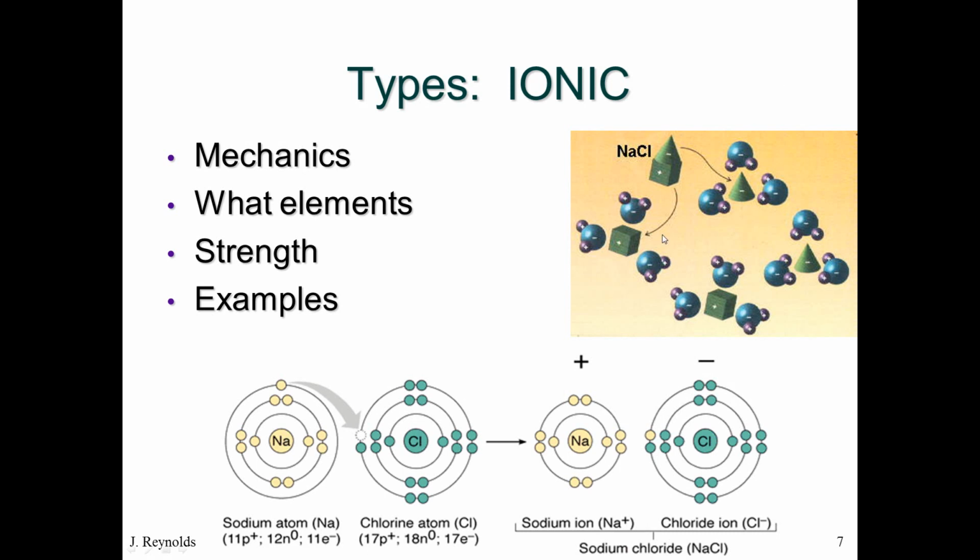And that's what you see on the picture up here. So here's the NaCl, the odd, I don't know, block with a cone on it. And the cone and the block represent the Na and the Cl coming apart in the water. The water molecules are the green and purple molecules. So opposite charges attract. The negatively charged atom or ion is going to be attracted to the positive end of the water molecule, that is the hydrogen end.